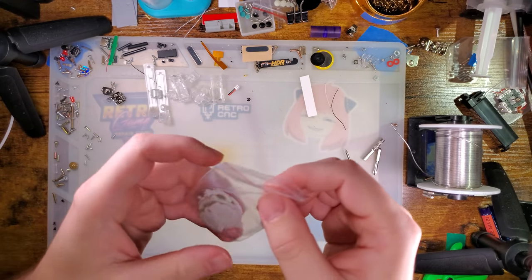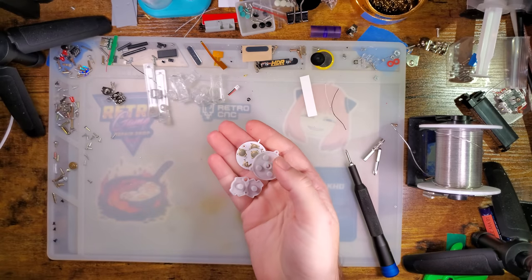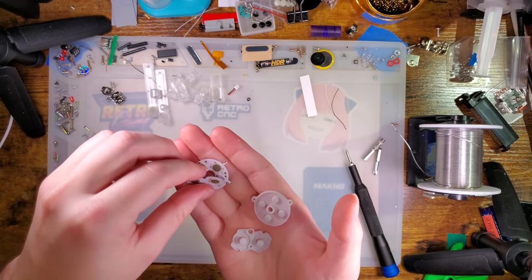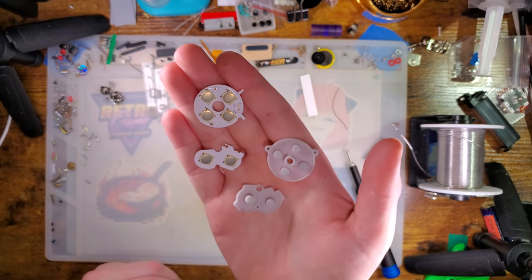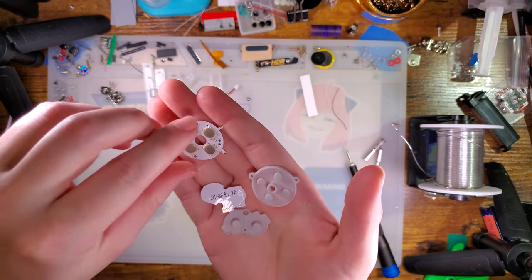Hey there, folks. So today I've got something pretty interesting. I got a goodie bag from Funny Playing a little while back, full of a whole bunch of mods they wanted me to check out. And in there were something that I thought looked quite familiar.